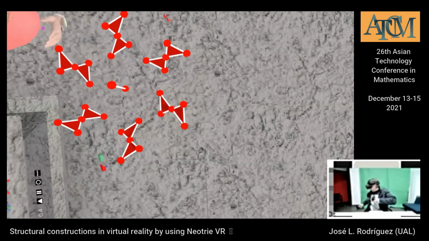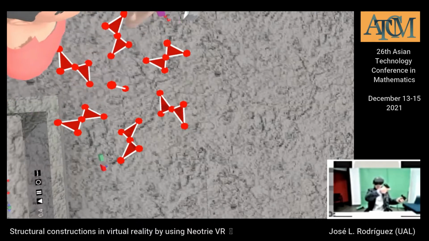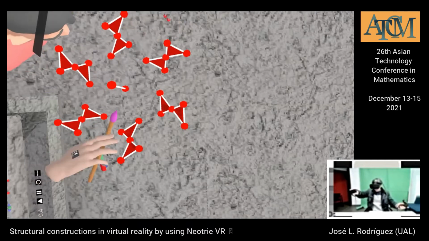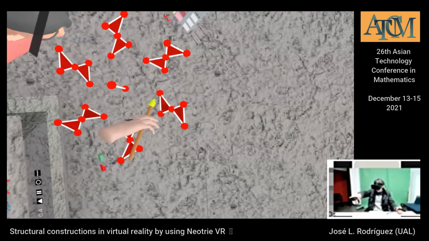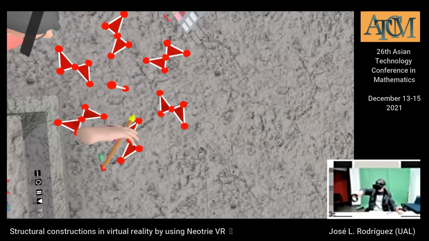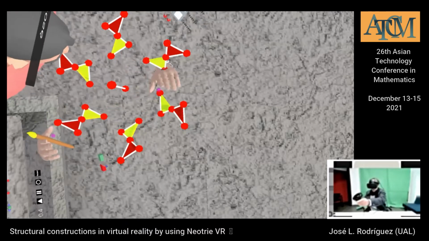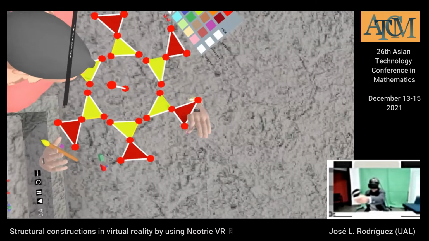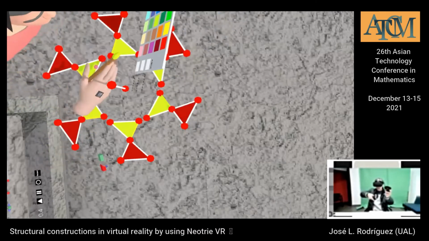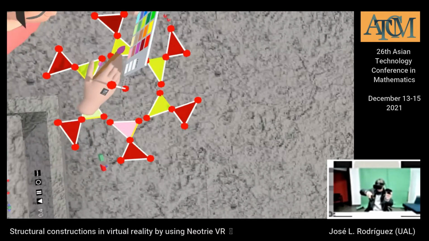rotations. Let's color this. Let's change the color because the color is transmitted. I can choose here the option to transmit the color to all the copies. So let's try, for instance, let's make this yellow. You see, that was the original one. Is that one? But I can also paint every copy separately. For instance, that one. It will be nicer later.